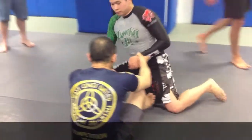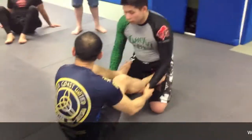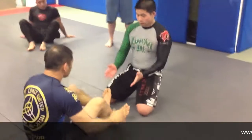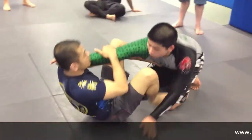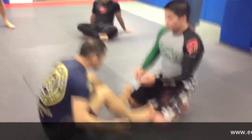He's looking to pass my guard. I don't want him grabbing my legs — he's going to grab my legs, put me on my back, start passing me here. That's going to be his first thing to grab. He's not going to grab my head; if he grabs my head in my guard, he's giving me his arm. So it's better for him to start grabbing my leg.